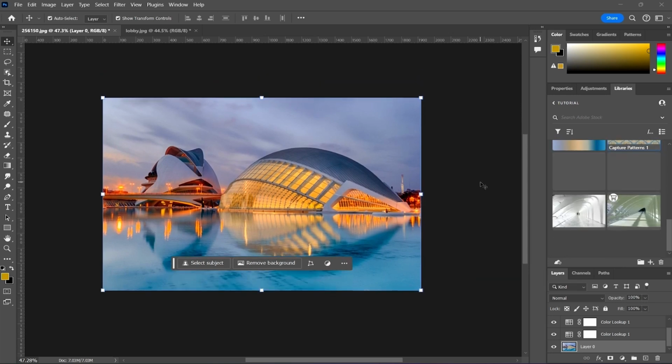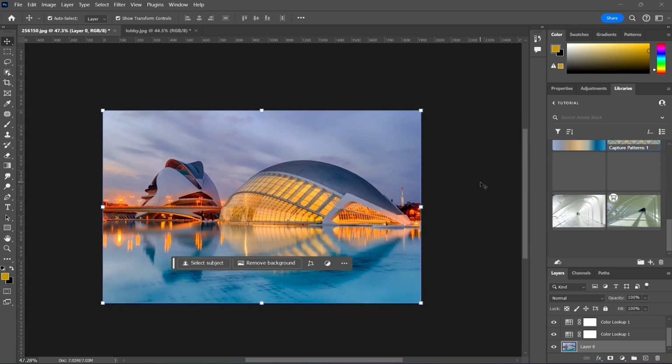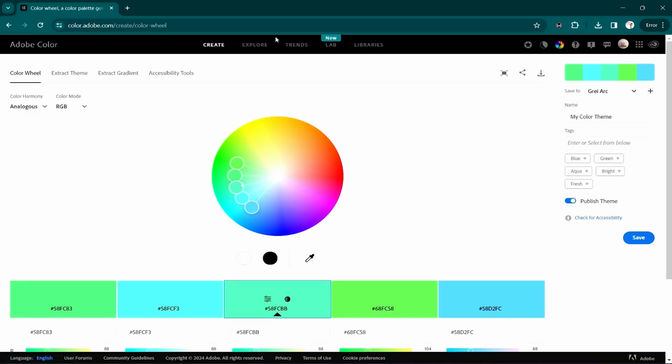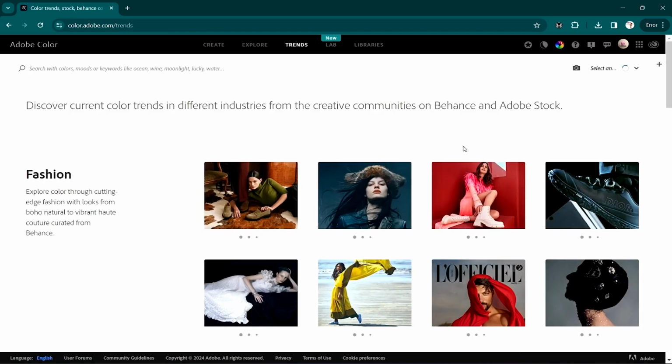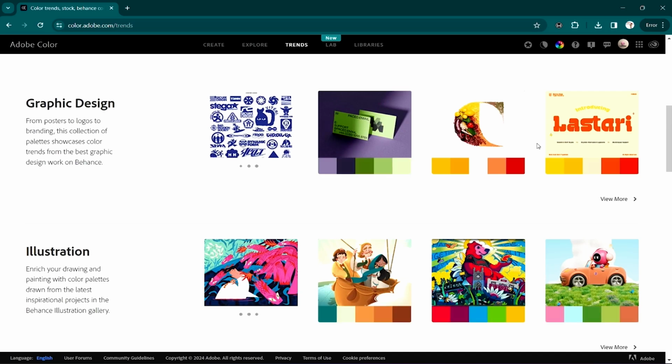Okay, and I forgot to show you something really cool. This is related to adding colors to our libraries. So just go to this website, color.adobe.com, and then just come and see the website. Now this is a website dedicated to colors. Okay, so you can have color inspirations, you can create color themes. So I'm not really going to show you how to use everything here, but just come to trends, and Photoshop or Adobe gives us color trends. So it gives us color palettes based on trends.